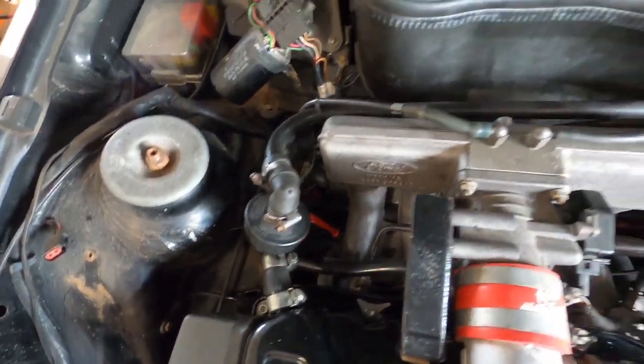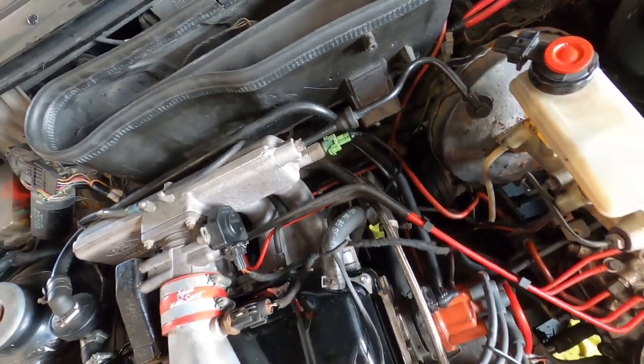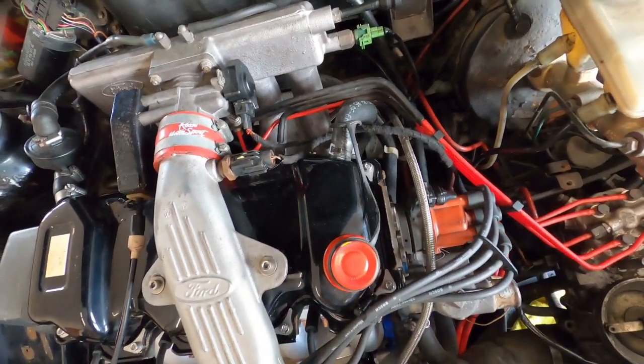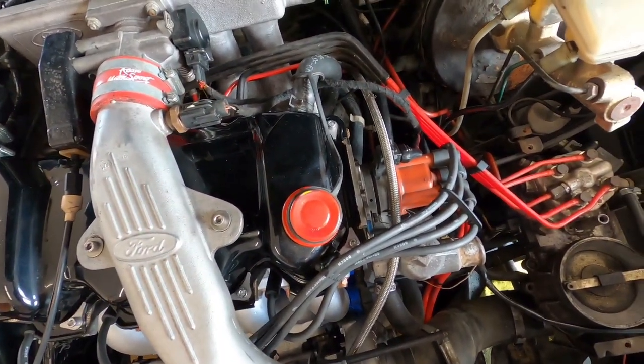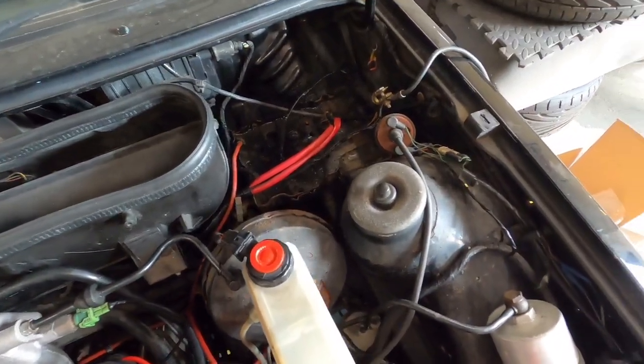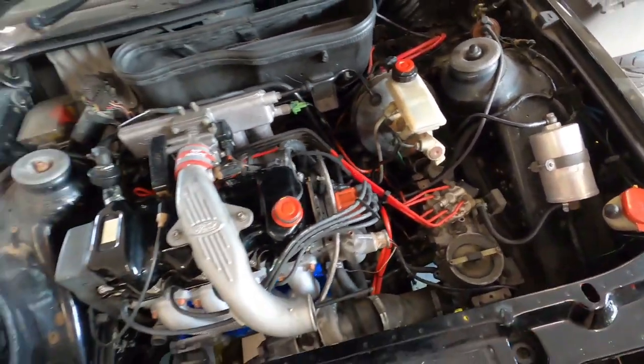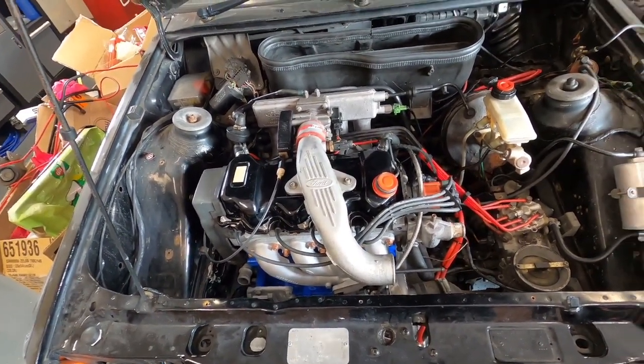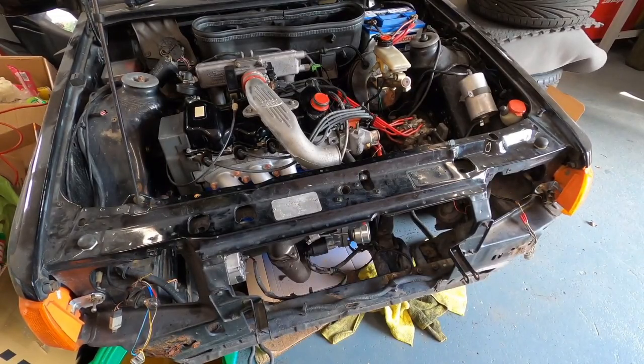Standard breather system is all on. We have got an oil catch can or breather can, whatever you want to call it, to put on. So we'll do that in another video. The only thing left to do really is to put a battery on. I'll set a couple of cameras up and see if we can get it to fire up. Okay, I've got the battery connected now. Everything is connected. Hopefully, I've just got to do the magic handshake in the car to get the immobiliser to unimmobilise, and then we'll see if we can start it up.